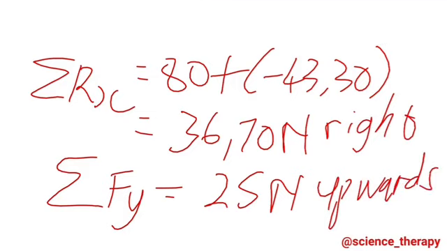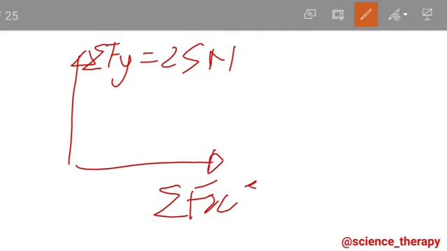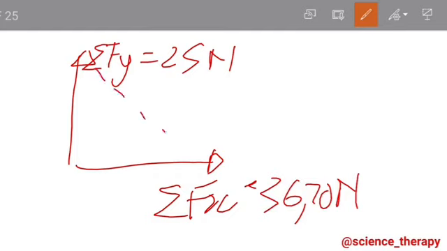Before we calculate the resultant of the forces, let's draw a vector diagram just to see how these forces will look. So this is your sum of Fy, which is 25 Newton, going upward. And this is the sum of Fx, which is now 86.7 Newton, and it's going to the right. If you are looking for your resultant, you have to close off this diagram. It becomes a right angle triangle, with 90 degrees there. Now you're looking for your resultant force, or your F net, as the hypotenuse of these two sides.